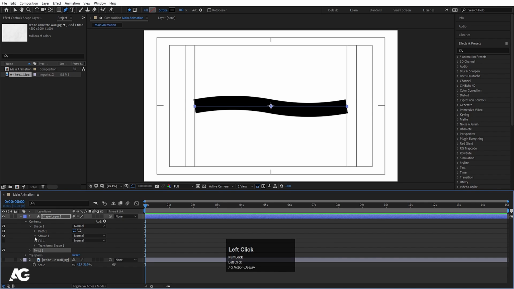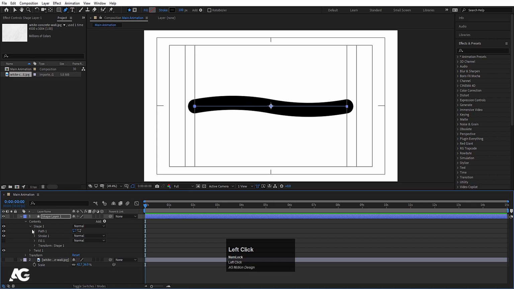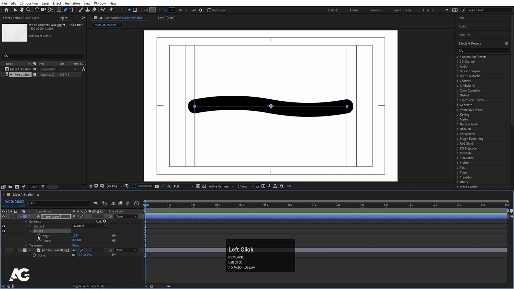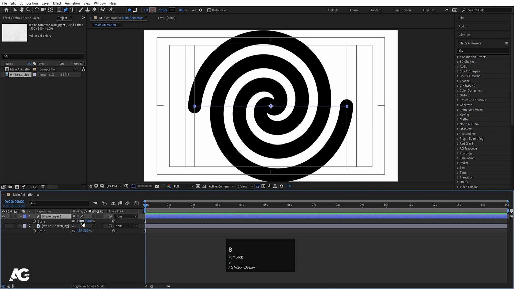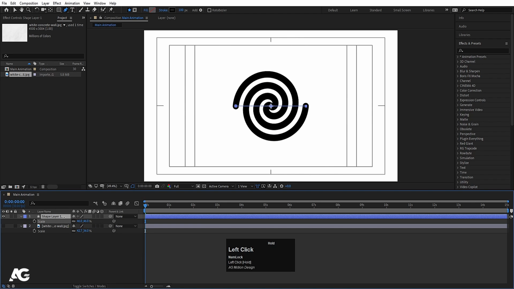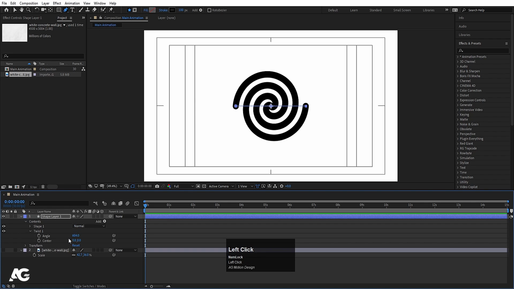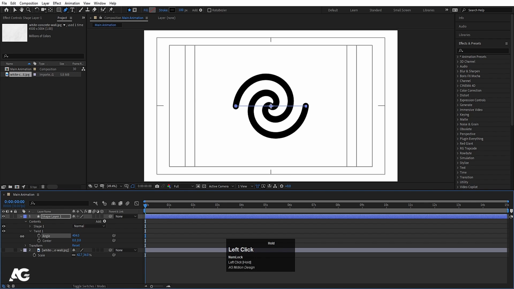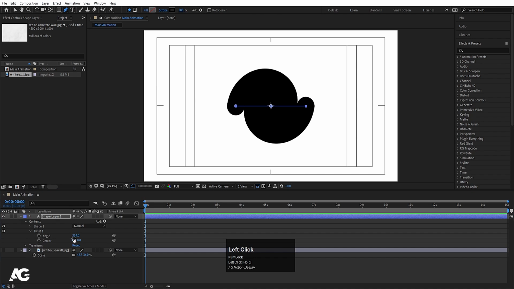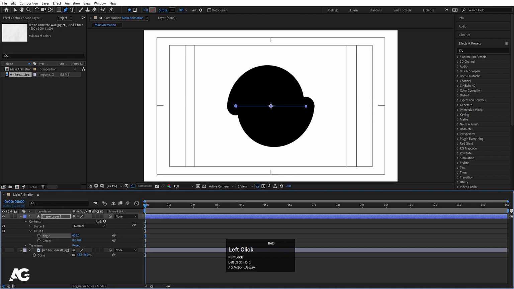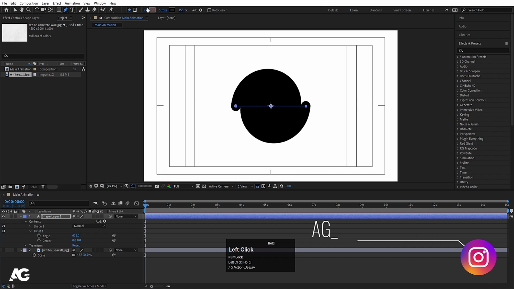Now go to the shape, go to the stroke and line cap, I'll choose round cap. Close it for now, and now select this twist, go to the twist, and you can increase the angle like that. Select the shape layer, press S and scale it something like this, and again go to the contents and twist. Let's reduce this angle a little bit. Yep. And now increase this stroke width like that. Let's increase the angle again and decrease this stroke width, and adjust it something like that.